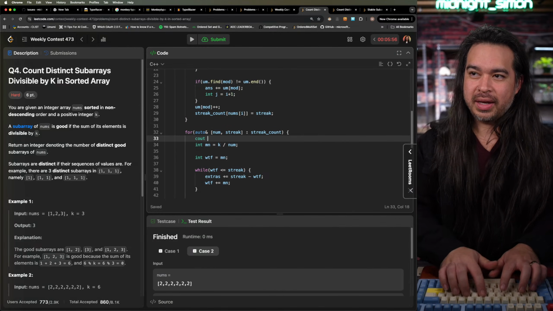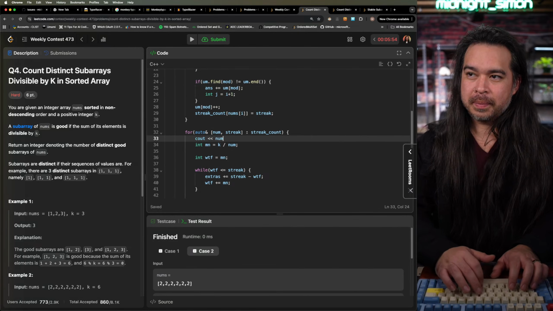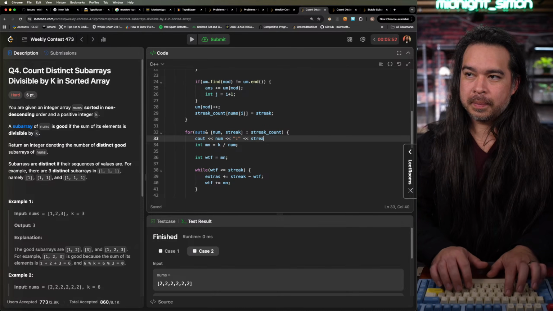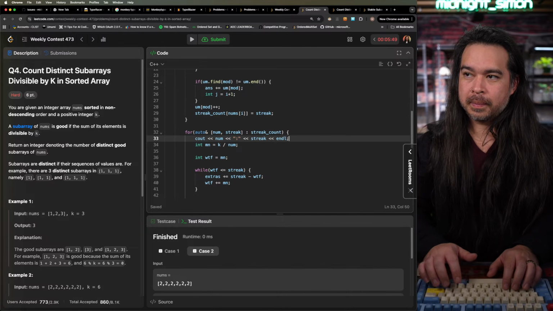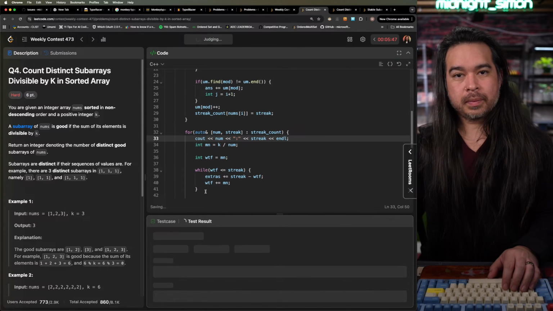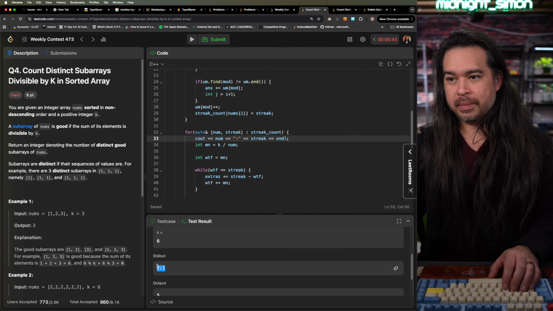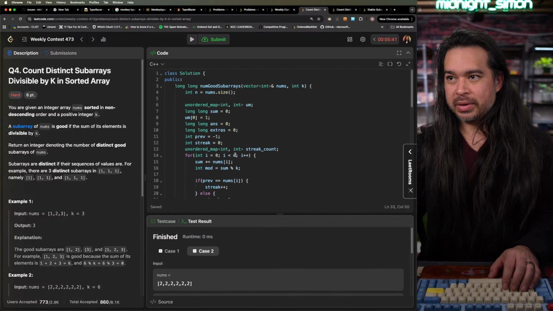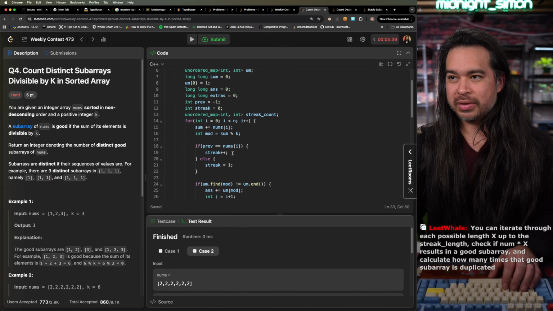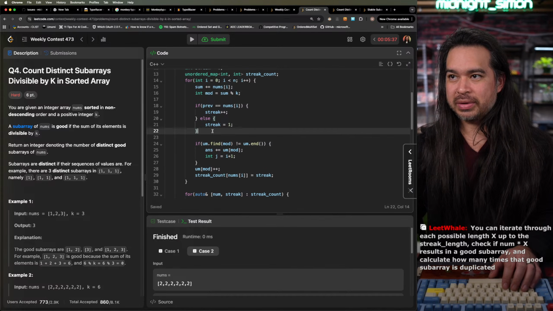It's like, do I even get anything in here? No, I don't. Because I don't increment my streaks, man, or something. Where do I mess up? I don't set my previous.